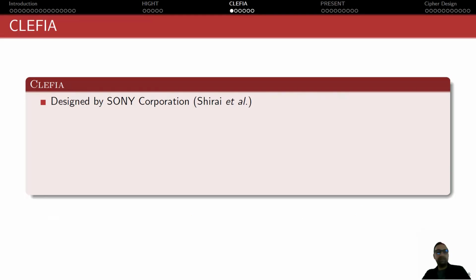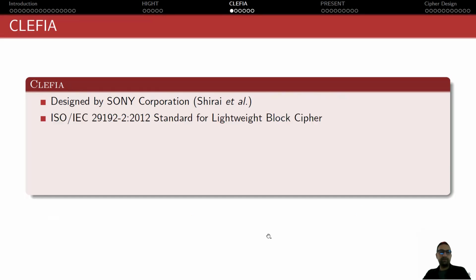This is called CLEFIA, designed by Sony Corporation. It is an ISO standard for lightweight block ciphers. Sony uses it for digital rights management. I don't know in which devices they use it, but for instance, if you use it in PlayStation 3, and if we can break this cipher, this means that you can play any video game without buying them, because this way you break the digital rights management.